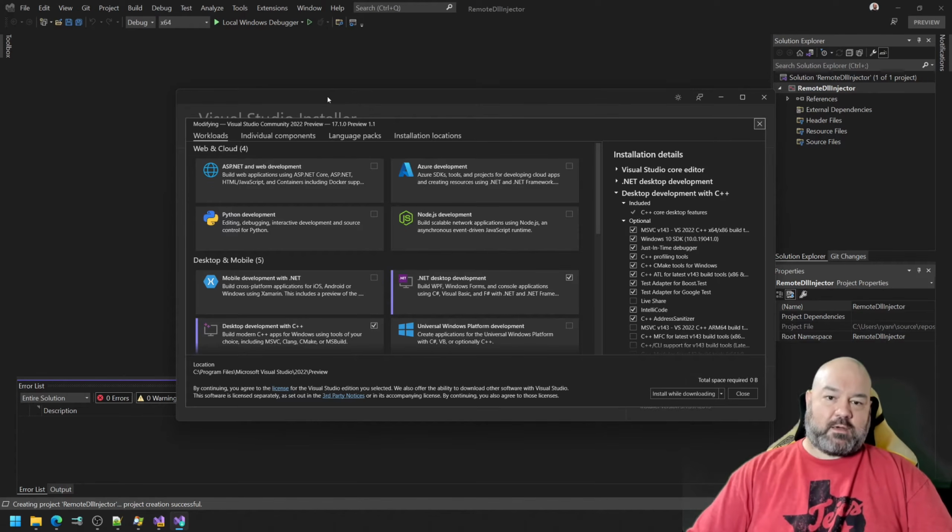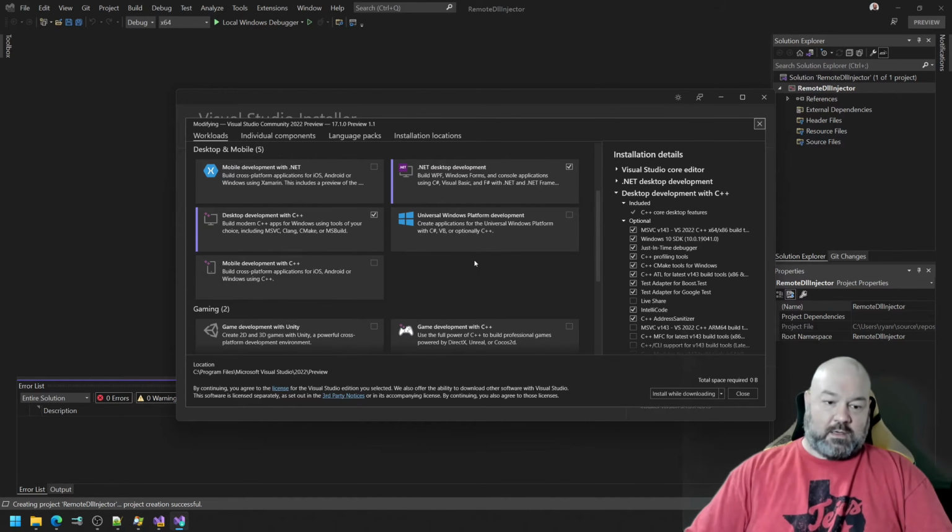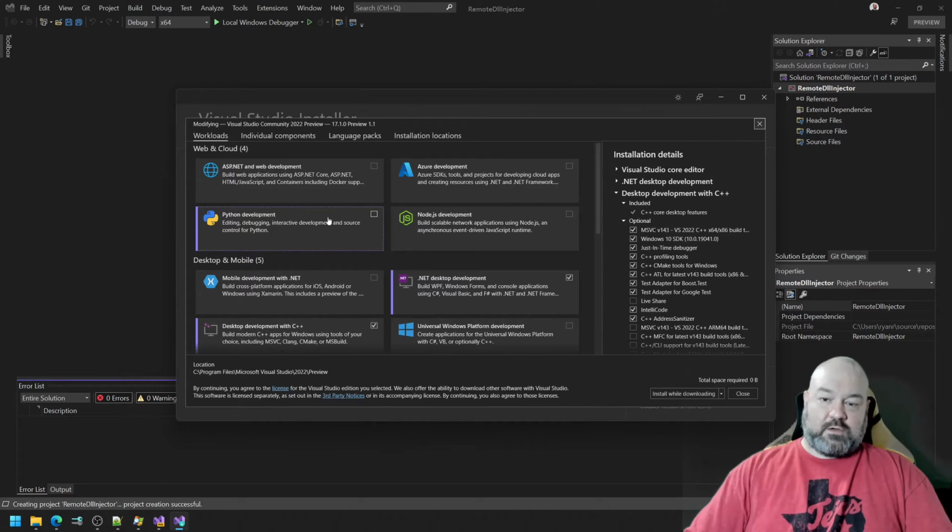If you click on Get Tools and Features, this brings up the Visual Studio installer. This is what you'll see when you're installing Visual Studio for the first time. You get to choose a whole bunch of options in here, and if you don't like what you've chosen, you can modify the installation later. Basically, I just wanted to show you this for those of you who have not installed Visual Studio before.